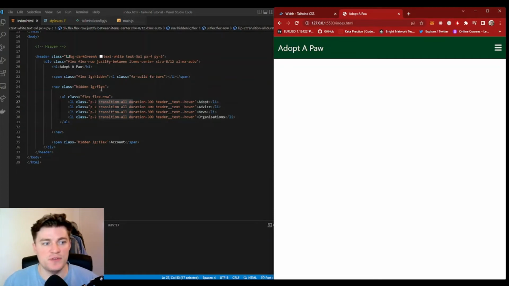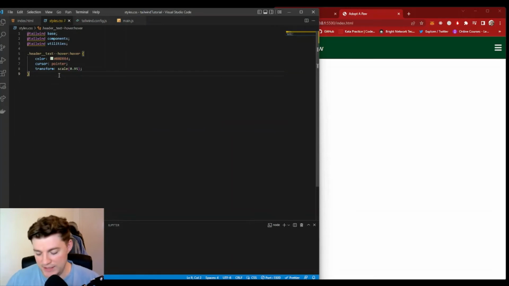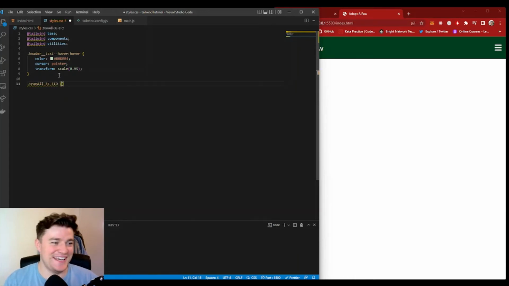So we're writing the same thing over and over again, and we want the exact same result. So now we can extract that transition all, duration 300, and we're also going to add the ease in out. So we're going to create a new class. So we're going to go dot, and we want the transition all. So let's call it tran-all. We also want the 3 seconds, so -3s, and we're going to go EIO, not for the song, whatever it is, but for ease in out.